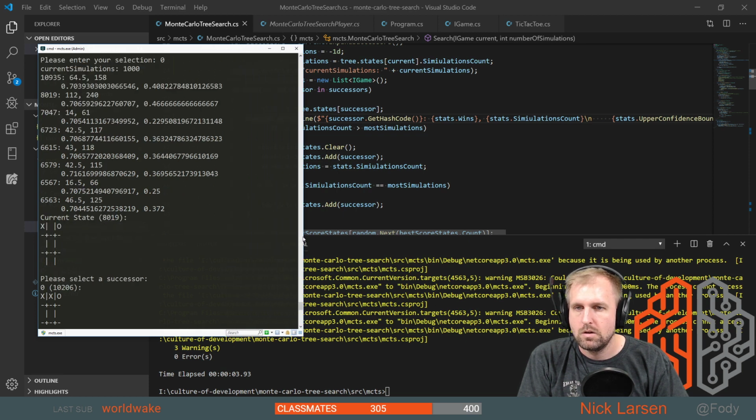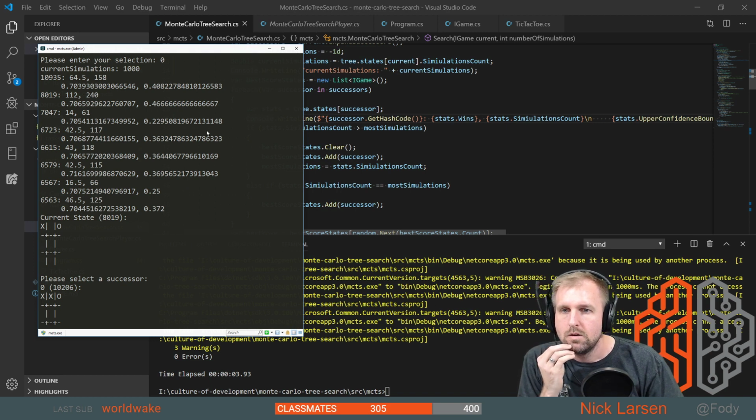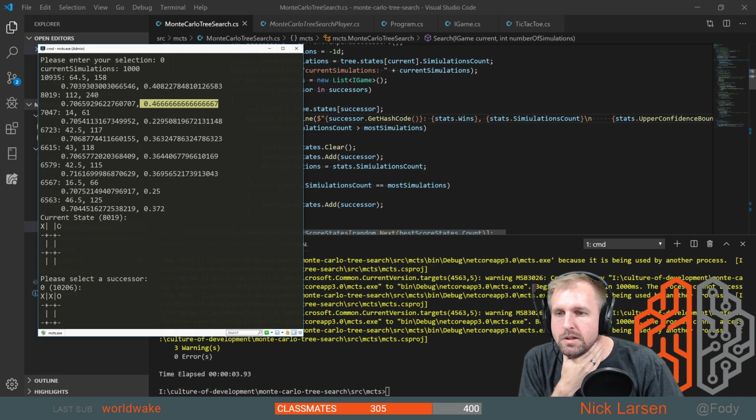Okay. So it thinks this one has the highest chance of winning, but it explored this one the most. No, I'm sorry, this is a higher chance of winning. God, what am I saying? I can't even read. Okay, so this one it thinks has the highest chance of winning, so it plays up here, which is awful. I've never tried implementing anything like this. It's pretty fascinating. Yeah, I agree.